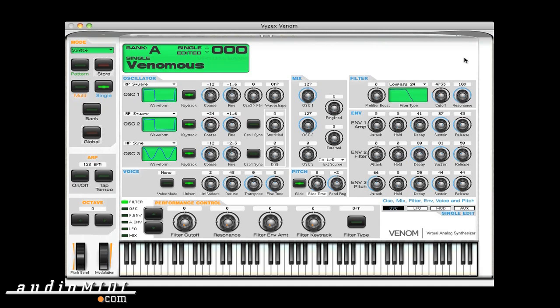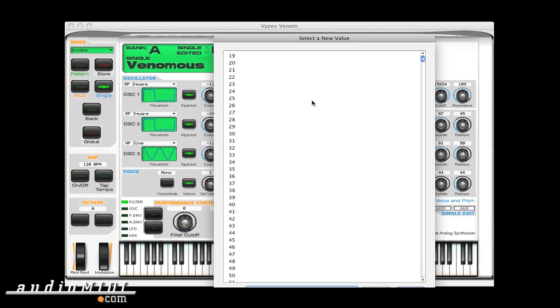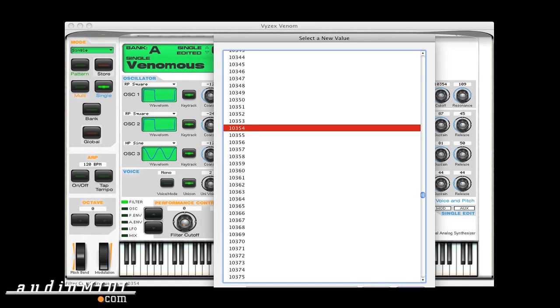One thing that's really cool about the filter on this is people always complain about stair-stepping in digital filters where you don't have enough values to get a smooth sweep. This has what would appear to be 16,384 different values, if you can believe that. And you can hear it stepping when you twist the knob this way, but if you click on it, it'll actually give you a pop menu, and you can actually select any one of those values and click on it if you really just had to have 10,354 as your cutoff frequency.